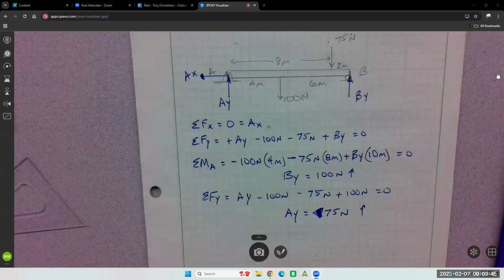First equilibrium problems. This is good stuff. This is how we solve the rest of the term. This is all equilibrium. We're just on different stuff. We're going to do trusses, we're going to do frames, we're going to do friction. It's equilibrium, all of it, all the way through. You're going to get so sick of some forces in the X, some forces in the Y, some of moments. But you're going to get so good at it too. Questions?